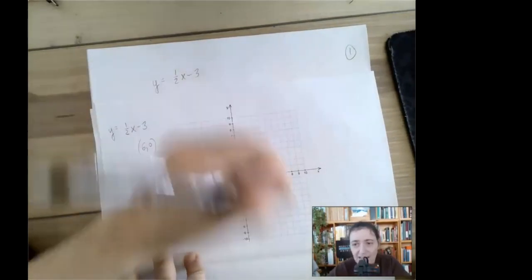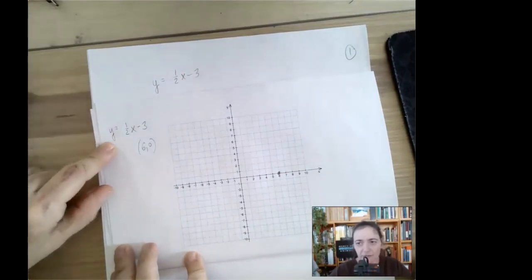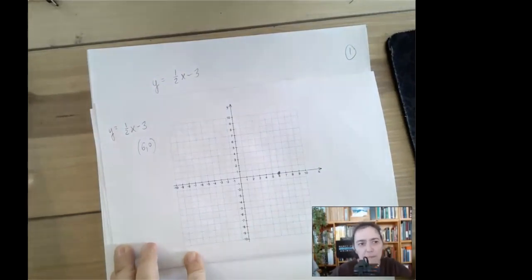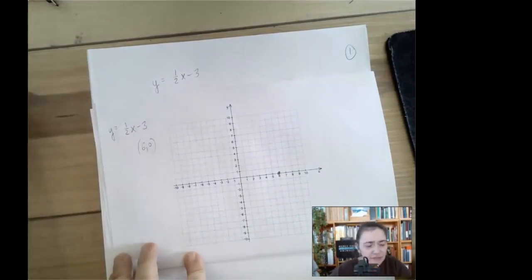You can come up with any x and given the equation, find the y, or any y, given the equation, find the x. But in this case, the easiest is if you start with an even number for x, because the whole thing is rigged for you to compute y in terms of x. And because there is a multiplication by half, you should start with an even number.